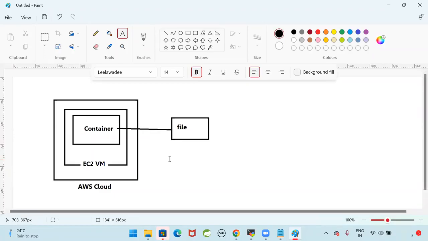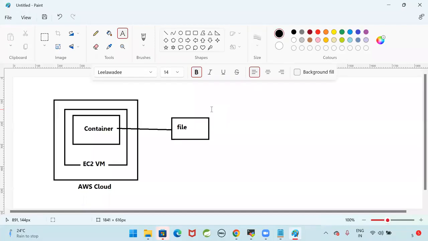That Docker container generated some data. If I delete that Docker container, can I access that file data? Will that file be available if I delete my Docker container? Come on, guys. Docker container started. The Docker container created a file. In that file, it stored some data.